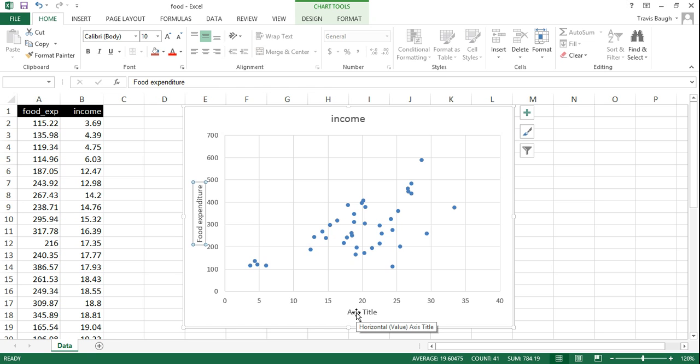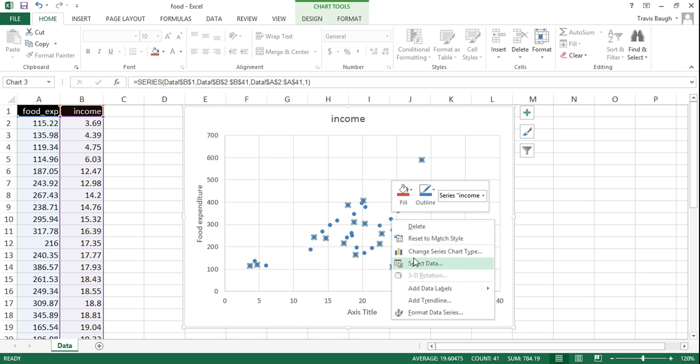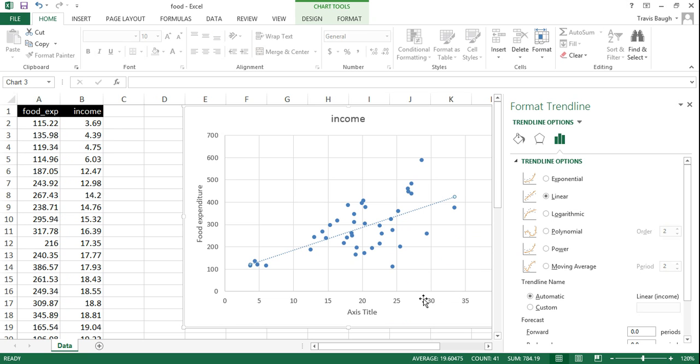The final thing that's worth knowing here is that I can add a regression line to this scatter plot, and to do so I need to right click on any data point, then choose this Add Trendline option. It'll bring up these options for you, and there are various kinds of trend lines that you could pick, but we just want to produce a line, given that we're working with the simple linear regression model.